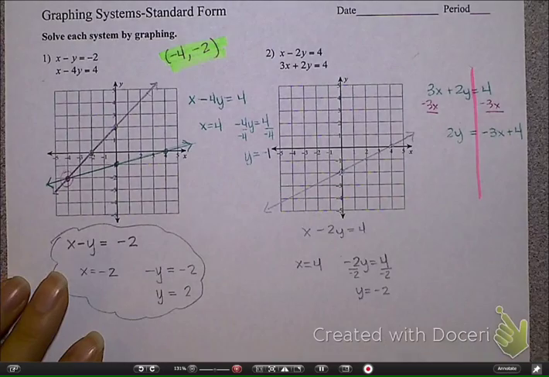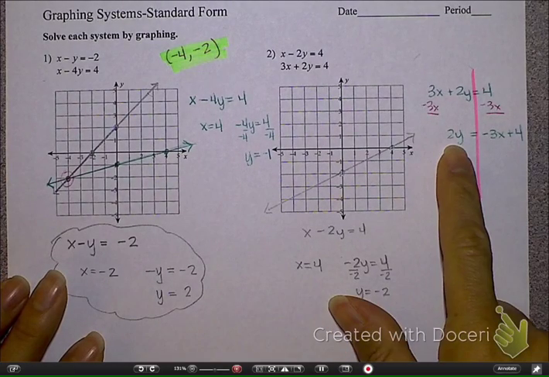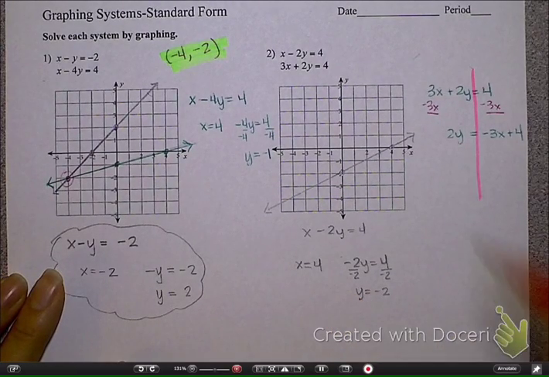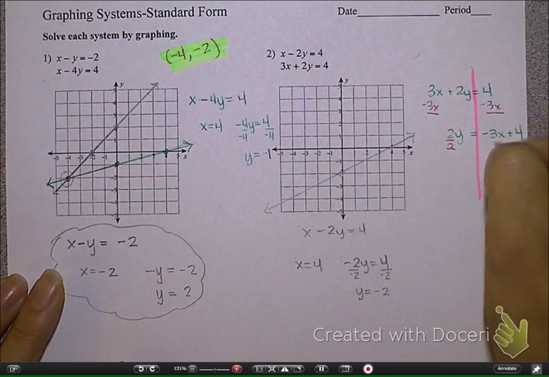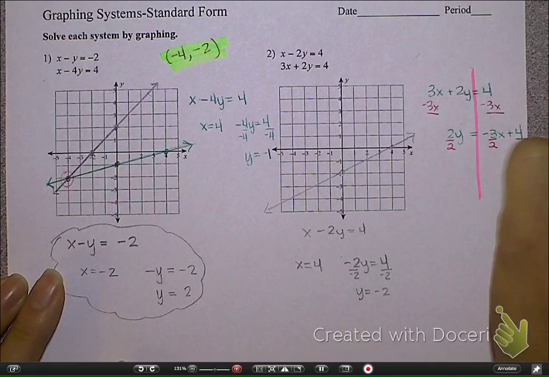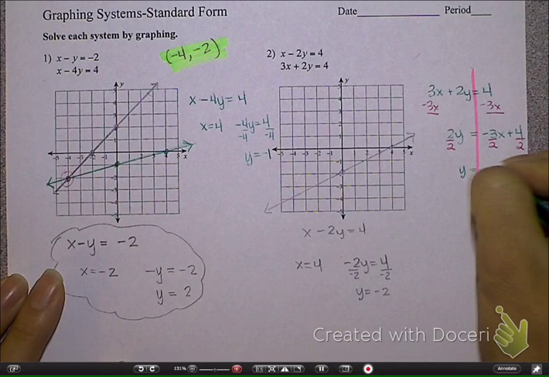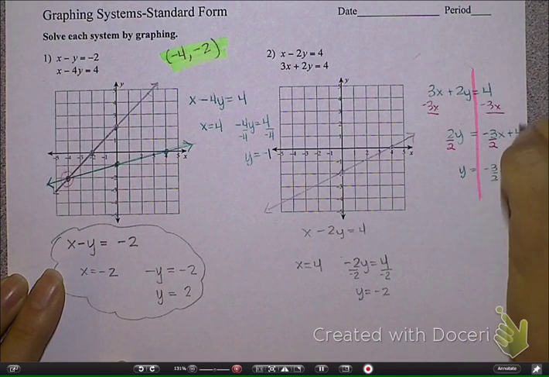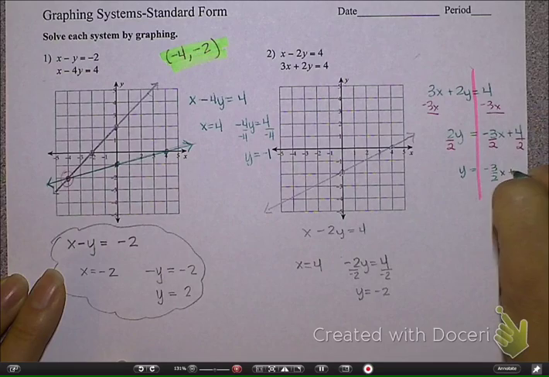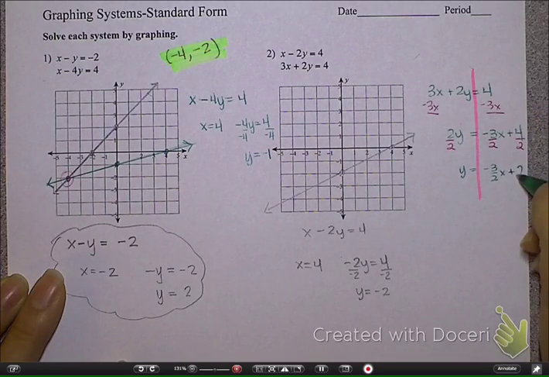Okay, now, how do I continue solving this for y? Yeah, divide all the parts by 2. Every single part. Okay, so now here's what I get. Y equals negative 3 halves x. What does that make there? 4 divided by 2? 2.